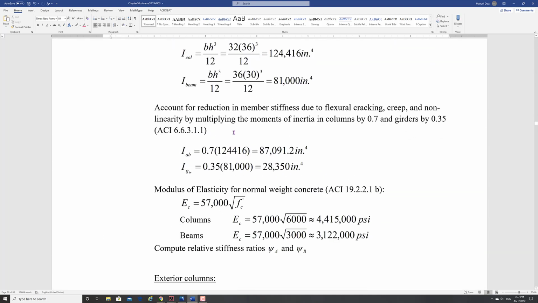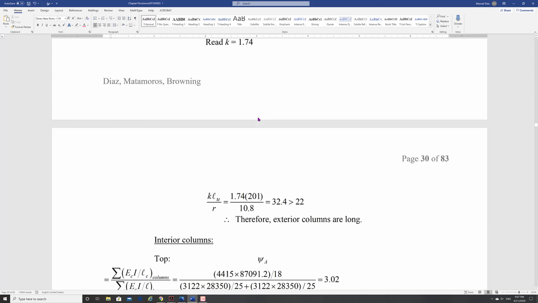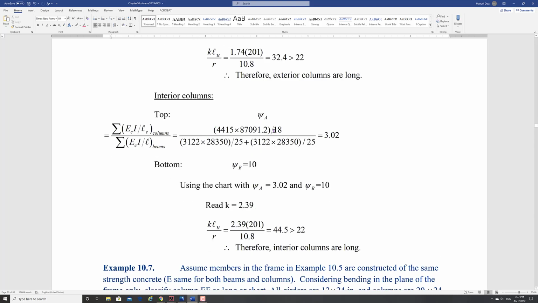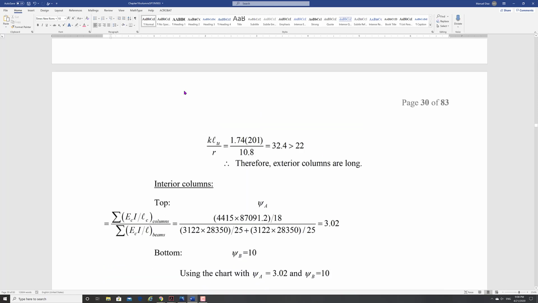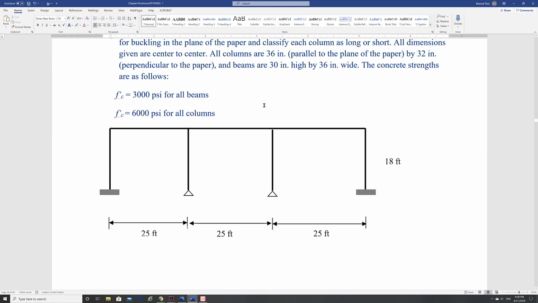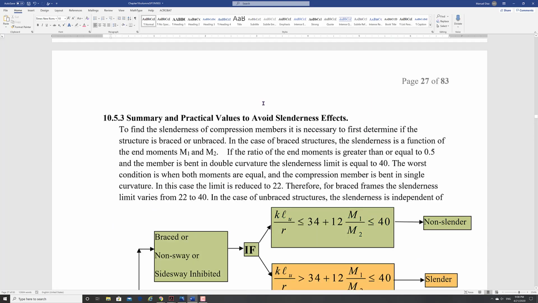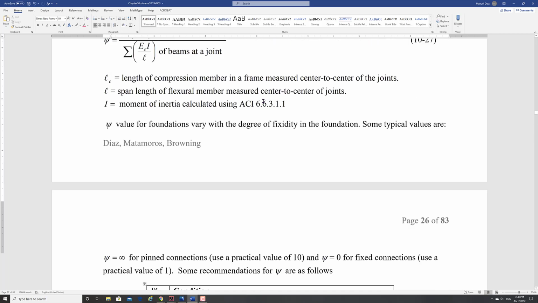So in this case, then, two beams, one column. Here is one column, but I have two beams. And my value now is 302, so 302 and 10. And again, it doesn't matter which one is A, which one is B. But with 302, which is almost 3 and 10, we do the same, right? We go to our chart, and we have to use the right chart, which is the unbraced case.